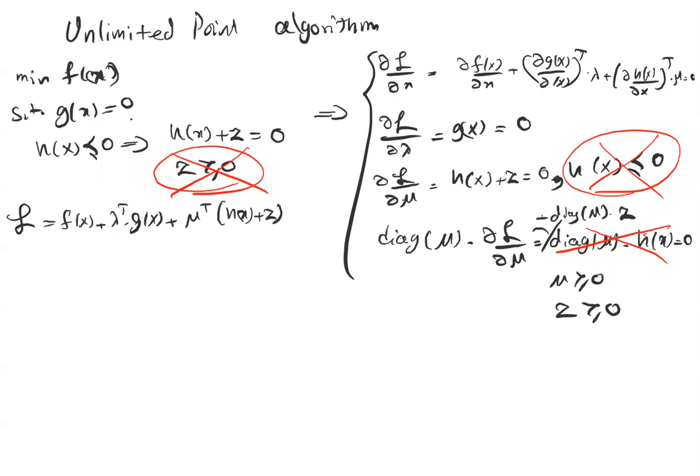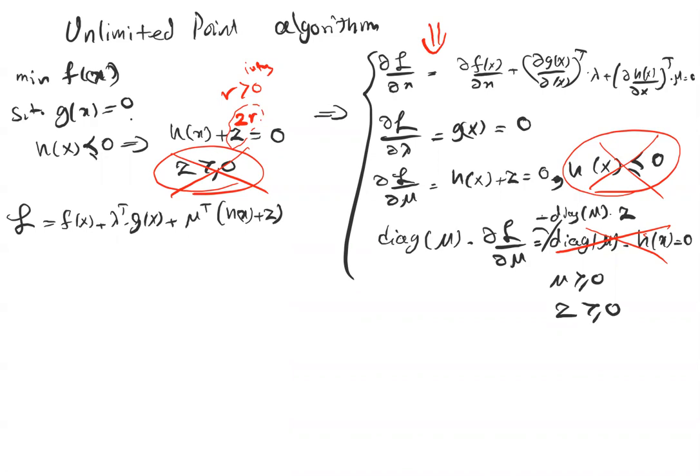In order to make sure that z is unlimited, we can use 2r, where r is a positive integer, or a natural number, to make sure that no matter whether z is positive or negative, z to power 2r is going to be positive. For example, if r is equal to 1, you are going to have z squared. So if z is positive or negative, in any case, this value is going to be positive and it satisfies this constraint. It also is going to affect our KKT conditions.